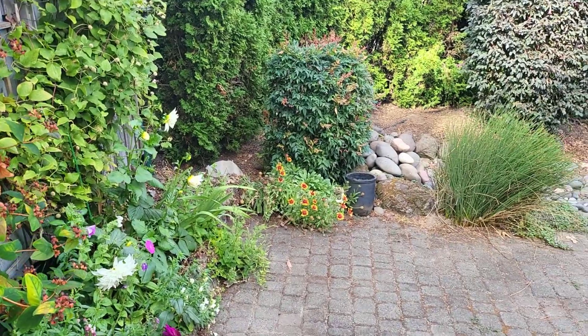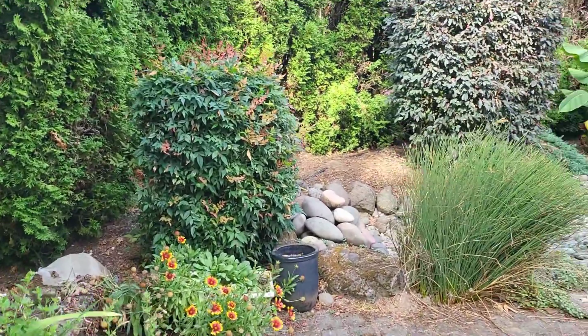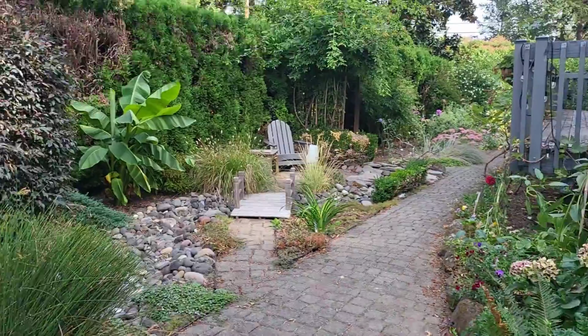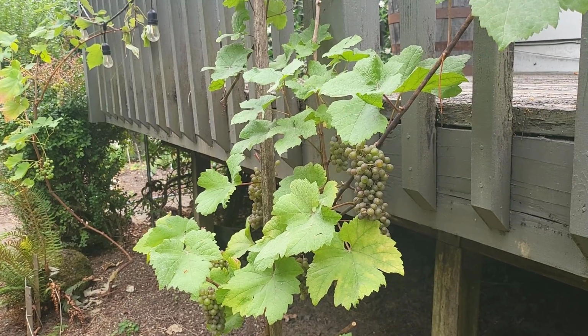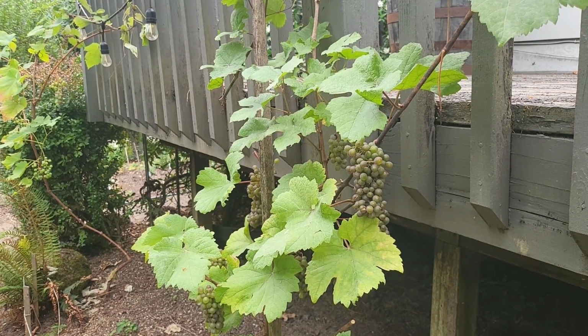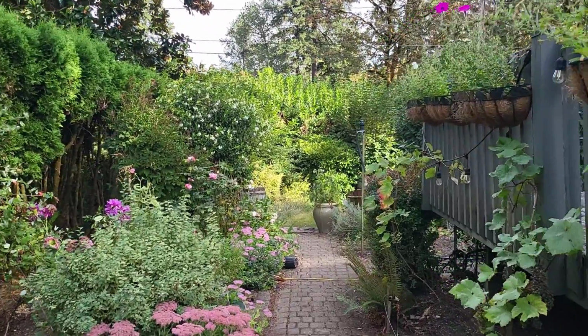Well, this middle garden has become a main attraction for me this month of September. Here we see the dahlias, pansies, gaillardia, and spinning around, those are banana trees. They're there just for decoration. We don't get bananas here. Our grapes have just matured enough to start putting on some fruit this year. Not a lot, but this is their first year fruiting. That's fragrant jasmine framing the back end of this middle garden.